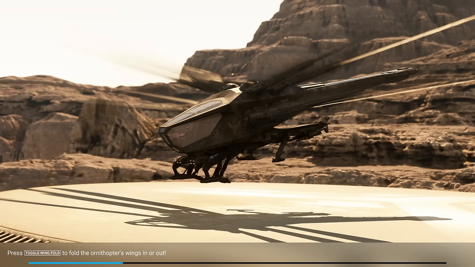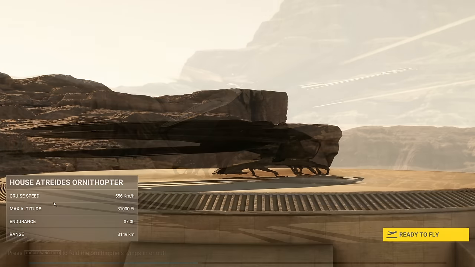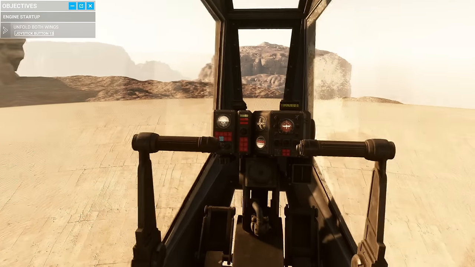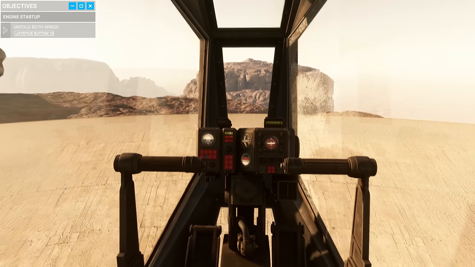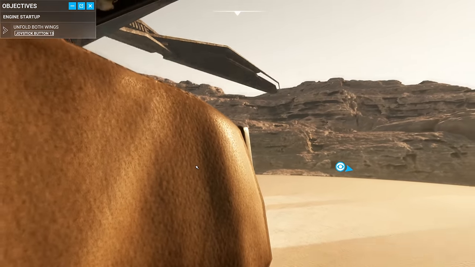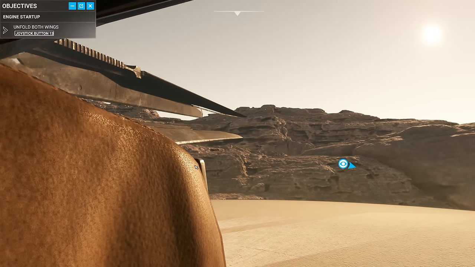Perfect. Let's go. Exciting. I wonder where it loads. I wonder, have they put it in somewhere on Earth? House Atreides Ornithopter. This is brilliant. What fun. Okay, so it wants me to unfold the wings, which is highlighted there. Okay. Look to the sides, you can see the wings unfolding. Very cool.